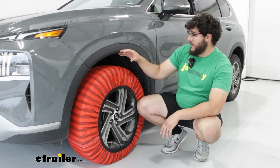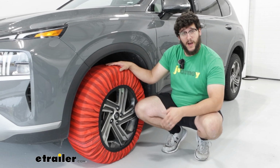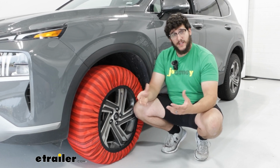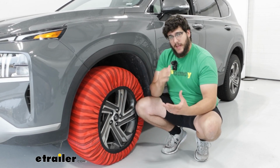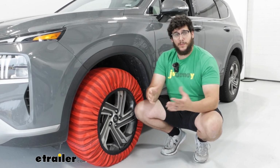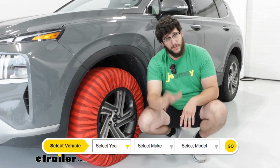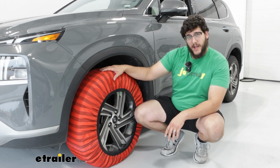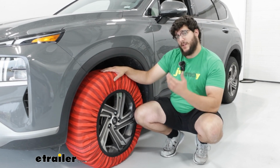Now, this is going to be on a tire size 235/60 R18. Now, this will fit a variety of different sizes. That's just the size we have today. If you're not sure this is going to fit your vehicle, you can actually plug in your vehicle's information into our fit guide to find the correct one for you. We're also going to have this on the front axle, which is what the manual recommends, so let's check it out.